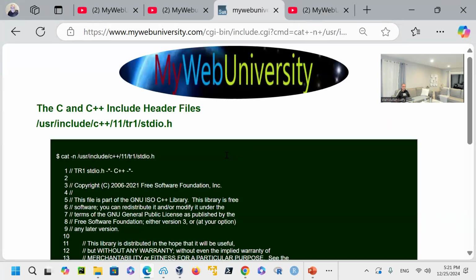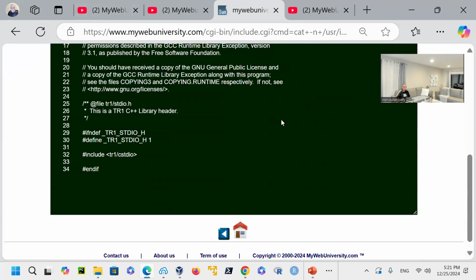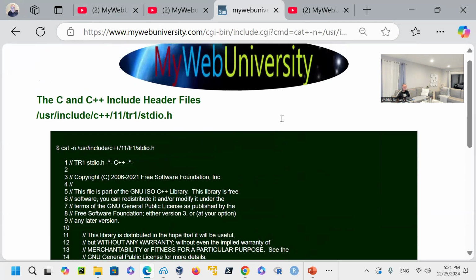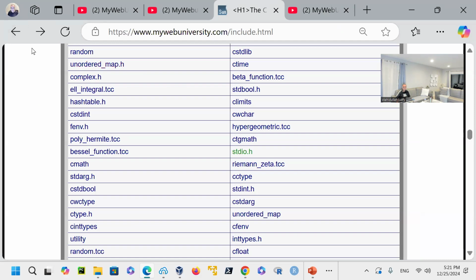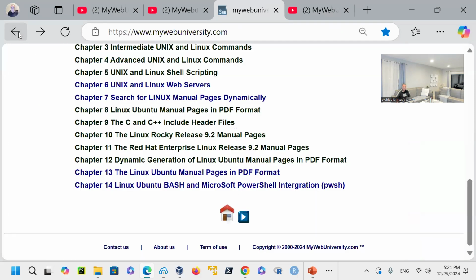It's like a grep command inside the browser when you do Control F search. And this is the standard IO header file, and this is the path where I picked it up last time. So when you install the library header files, it will have it there, and then my program will parse it for you on the screen.